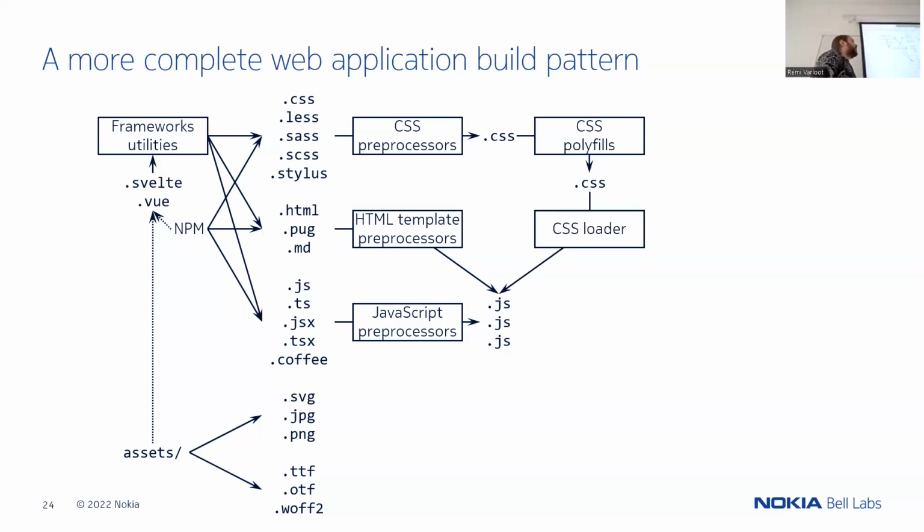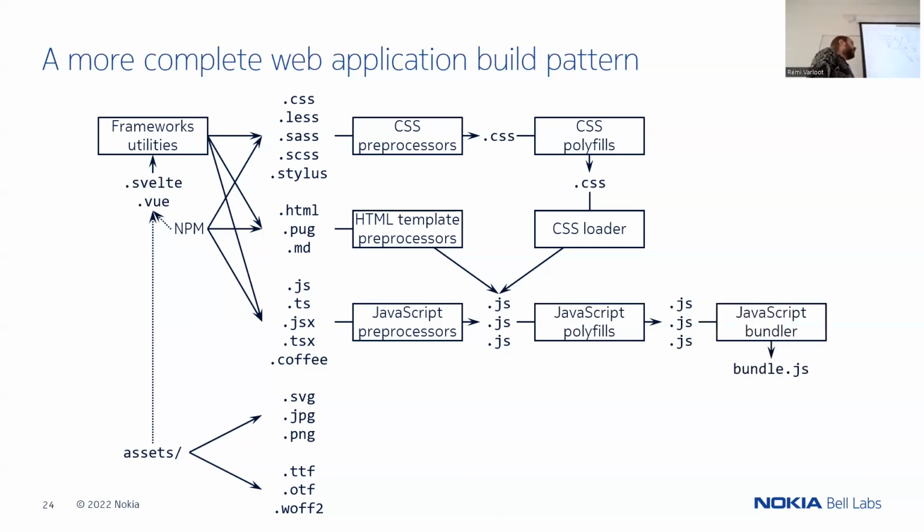Now, as I said, browsers don't all use the same JavaScript as well. Some functionalities aren't quite implemented the same way, and more importantly, older browsers don't implement those functionalities. So we're going to polyfill this code as well, making sure that older browsers can run that code. So if your code uses a novel functionality that was added in ECMAScript 2022, but you want it to run on 10-year-old browsers, we have polyfills, transpilers that will convert that code appropriately. And then you bundle it. And then you minify it.